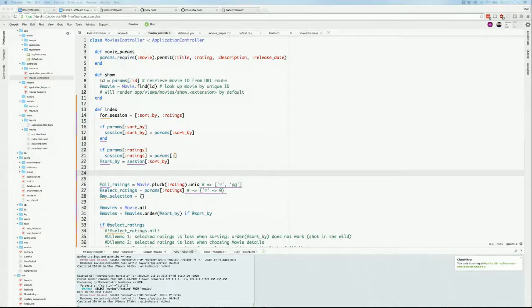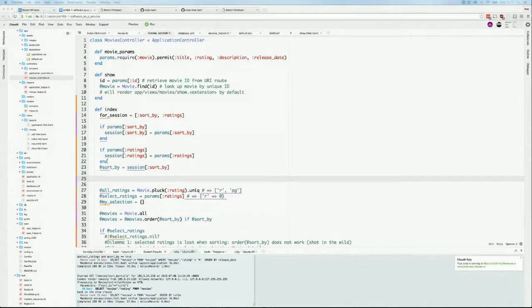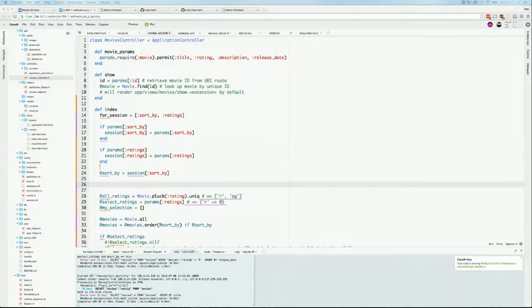Yes. So ratings. And then you'll want to change line 29. Yeah, it should say session ratings.